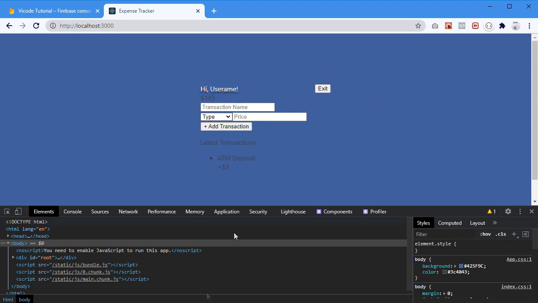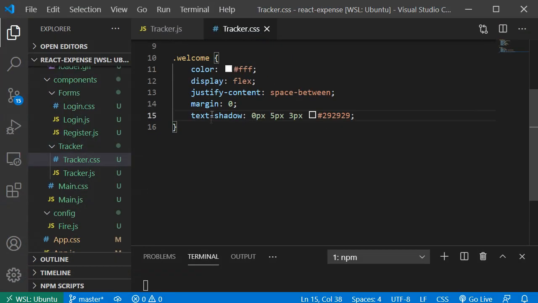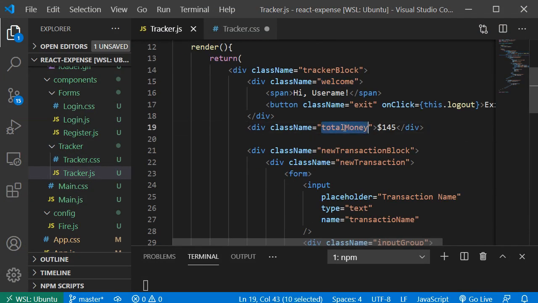Let's see what we've got here. So we have the text shadow here. We don't have any color in the background yet because this doesn't have a background. So let's just keep going. The next one is the total amount, total money.